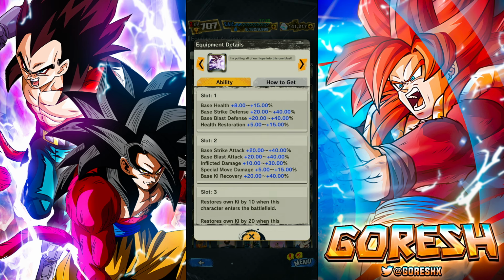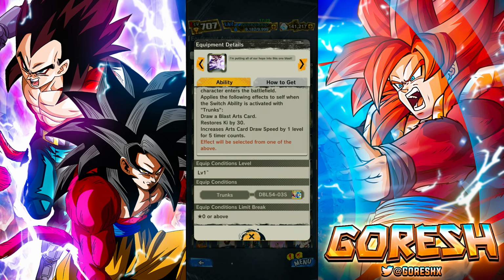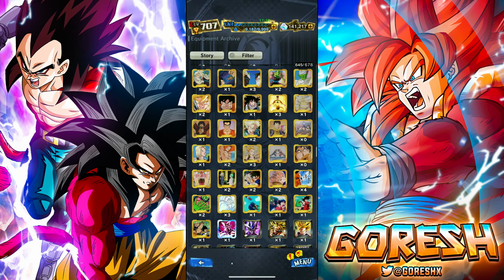Not a bad unique equipment, but again, I just don't think this is going to make the impact that it should have made. So we'll see. We'll end up testing him out later, but okay, so those are going to be the two things we're going to go over in this video, the equipment for Vegeta and Trunks, as well as the free-to-play GIBLET.